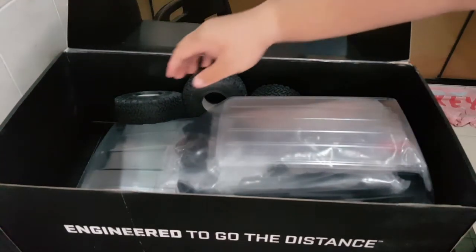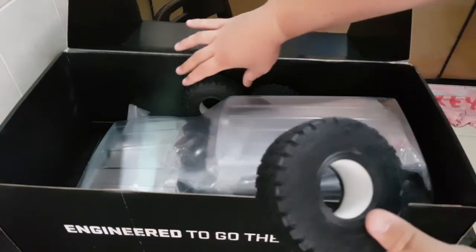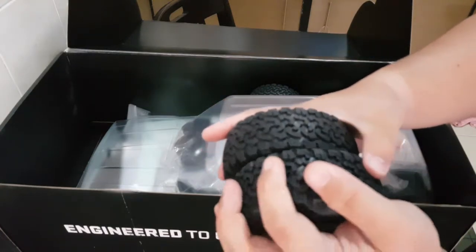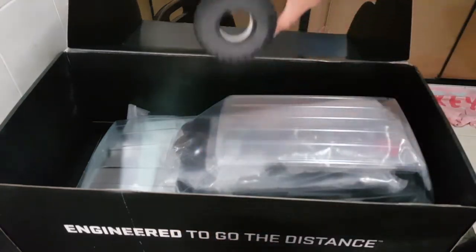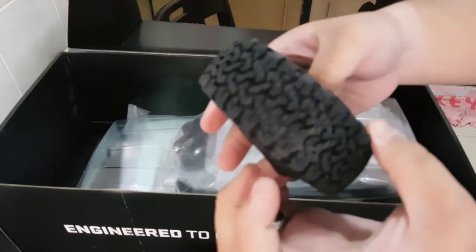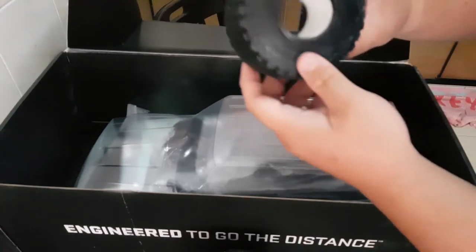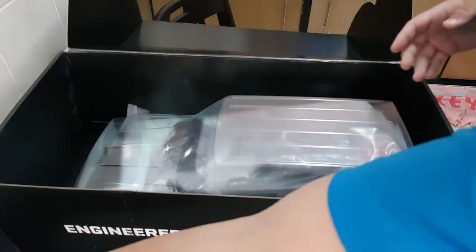Wow. It's the BF Goodrich tires. Oh, it's actually not bad. Interesting. F4 with standard foams, I believe. Yes, standard foams. Quite soft. Four tires. Let's put this aside.